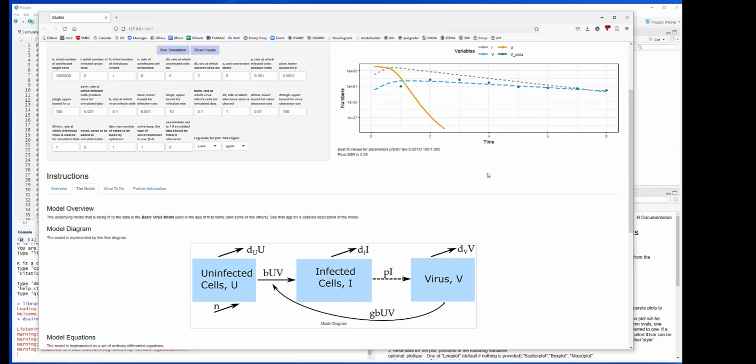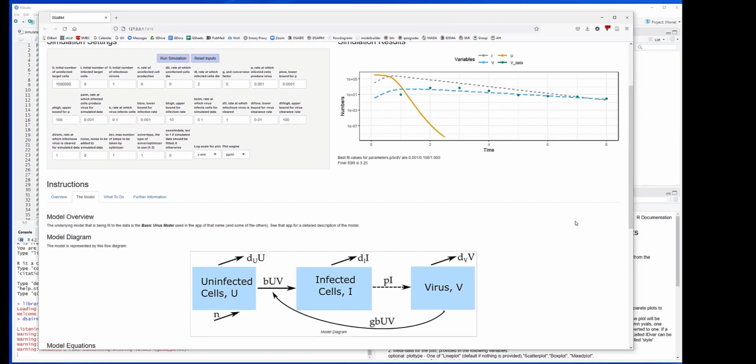For instance, you could estimate the rate at which infected cells produce virus. Let's say that's little p here. The nice thing about these models is that, if you fit a classic regression model, you have your coefficient B1 or B2 in the model. They don't really have any biological meaning. In our models, all of these parameters have some biological meaning. Sometimes it's a little bit more opaque, like the activation rate of the innate response or something. Sometimes it's more direct, like for instance here, P, the rate of production of virus by infected cells. So just knowing those could actually be useful by itself.